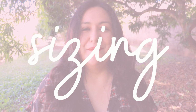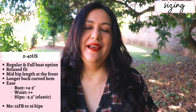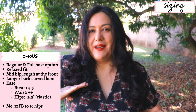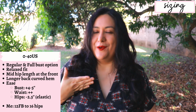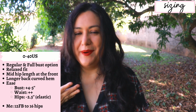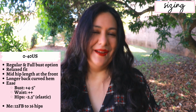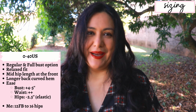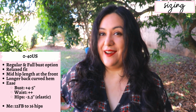The sizing goes from a 00 to a 40 US, up to a 62 inch hip, and you have a regular bust option that you would use if your sewing cup size is from A to C, or if you measure your high bust and your full bust, and the difference is from 1 to 3 inches. If you measure three or more in the difference between your high bust and your full bust, you would use the full bust piece. So if you have a sewing C cup, you can either choose the regular or the full. You know, I've sewn a lot of Each to Stitch patterns, and the full bust option works amazingly for me. I really like the depth of the dart right there.